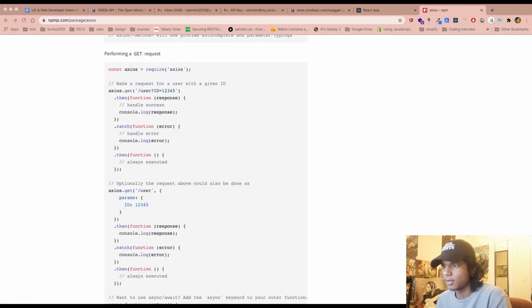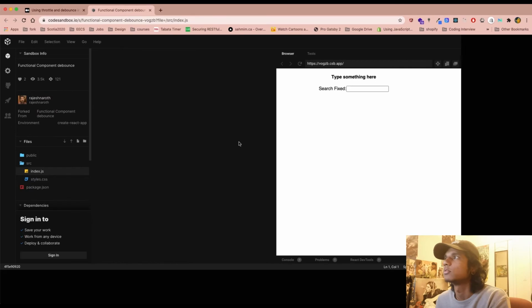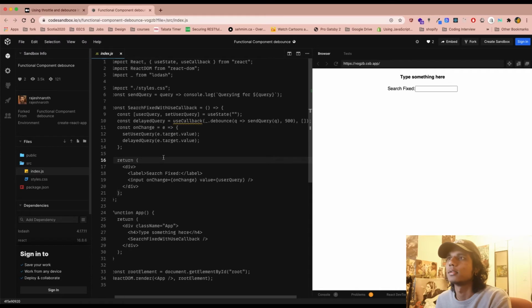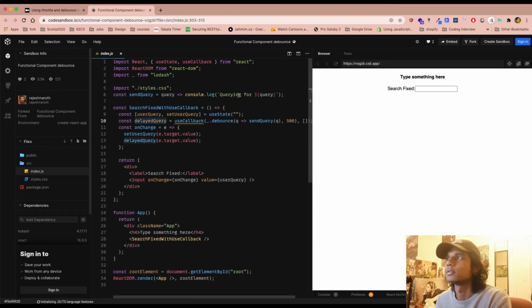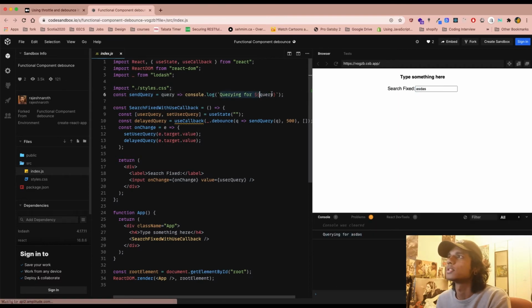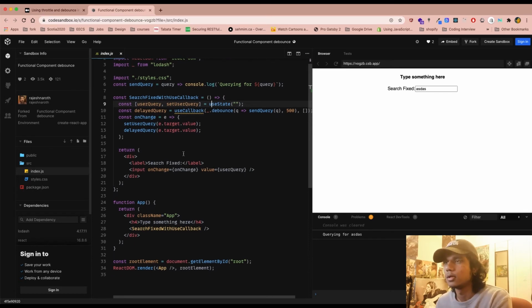I found exactly what I used before to solve this problem, which is this guy's code here. I'll put a link in the description. But essentially what this guy's doing is, once this loads, I'm going to use something similar here, where you have this send query function. In here, instead of logging the stuff, which this guy's doing, if we look down here, it's just saying querying for, we're going to send our fetcher in this function.